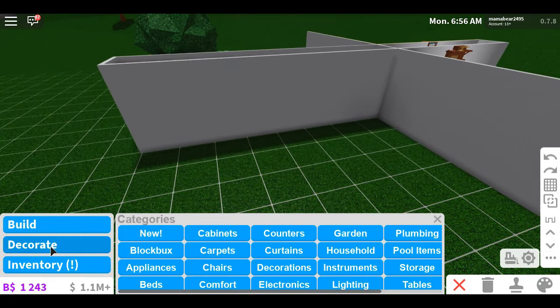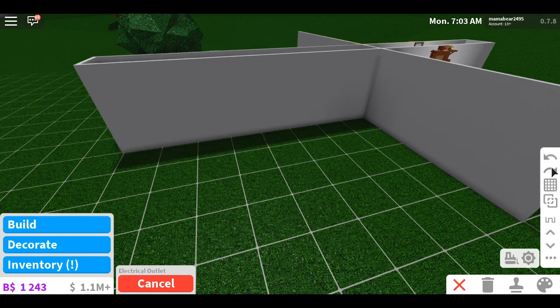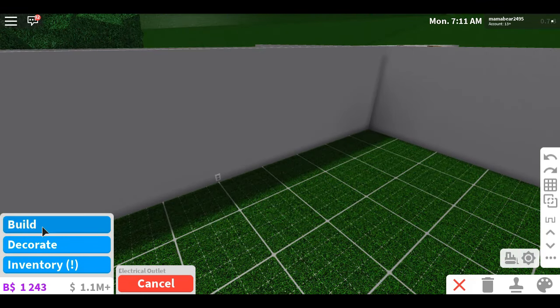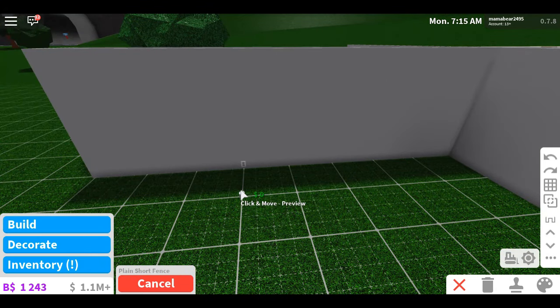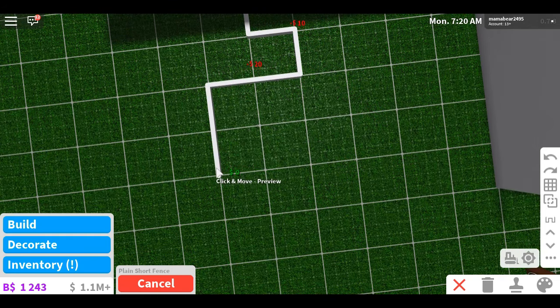For this build, start off by placing an electrical outlet anywhere on the wall, and you'll find it by clicking Decor, Electronics, and it's the second item. Once you've done that, it's time to make the hose. Click Fences, click the first one, which is the plain short fence, and now you can make it as long or as short as you want, and you can make it turn and curve and whatever fun thing you want to do with it.